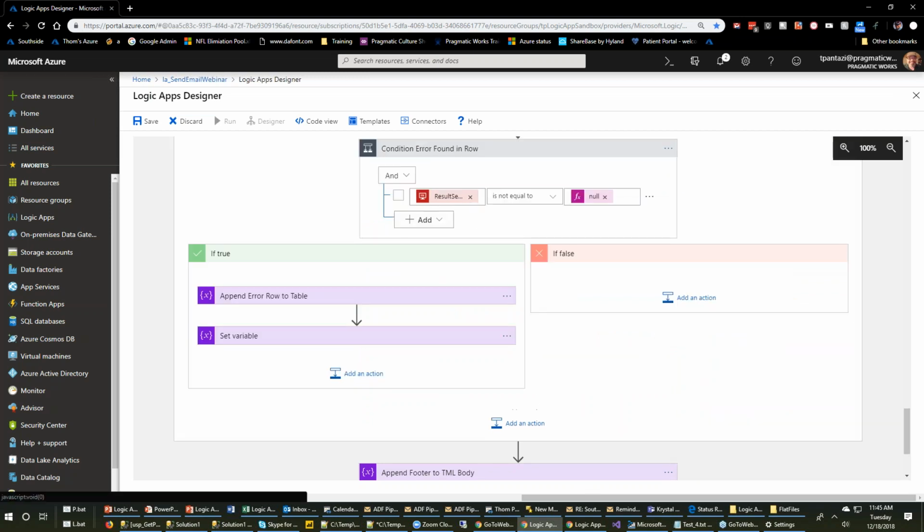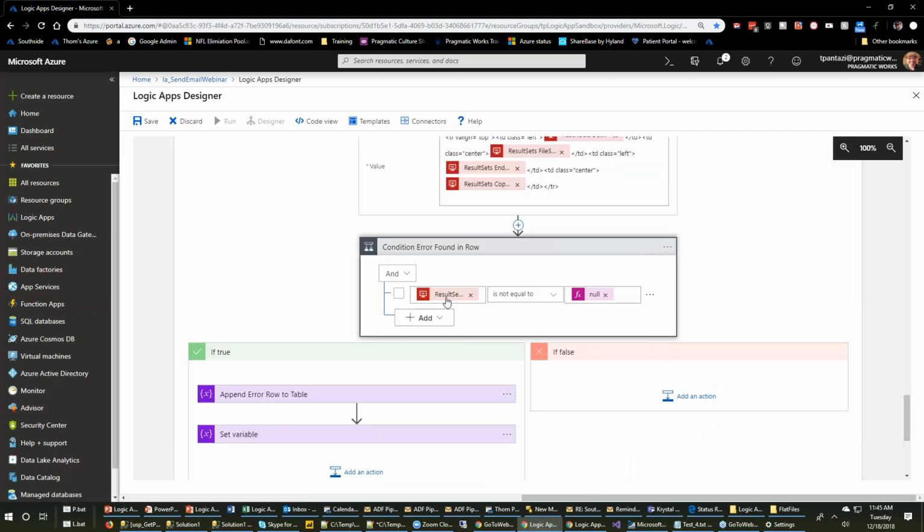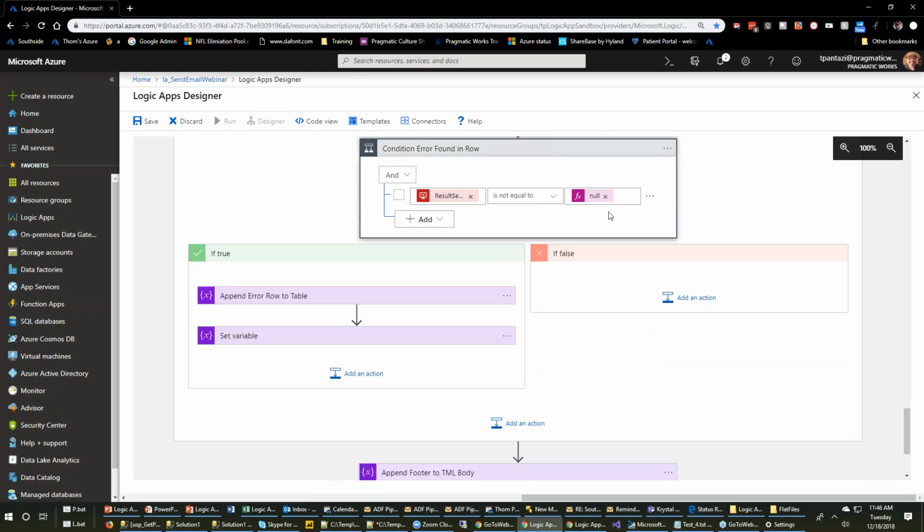The next step is a condition. And this condition is saying, if the results set, you notice it says here, if the results set error message, and by the way, that's how it looks in the code. It says items for each because it knows you're in the for each loop, and the elements of the for each are the values that the result set are going to return back. This result set returns back a column called error message. If it's null, then that's the happy path. If it's not null, that means we got an error message and we need to do something about that.